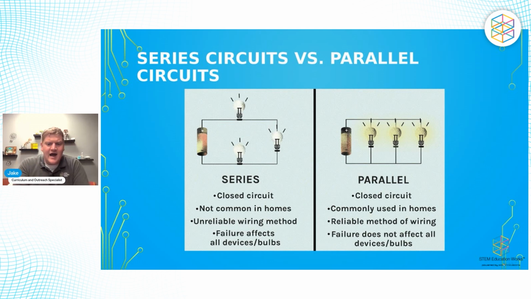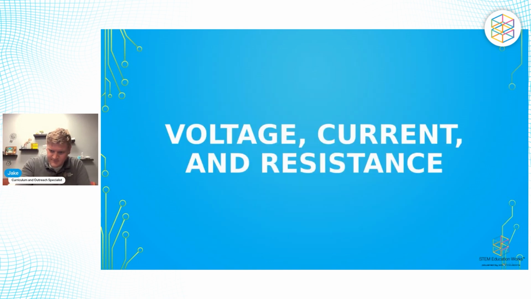And in the case of the parallel circuit, instead of in the series circuit, where we had a constant current going through all of those light bulbs, and we had maybe differing voltages depending on if they were the same light bulb or they were different, in the case of the parallel circuit, we have the exact opposite. We have constant voltage being delivered to all of them equally, but different current depending on what device is in each branch of that path. Now, I've talked a little bit about these words like voltage, current, and resistance, and let's jump into these concepts and explore them in a little bit more detail.